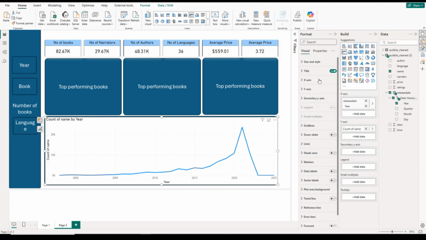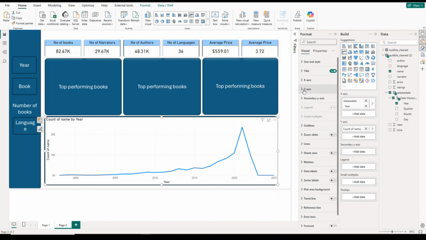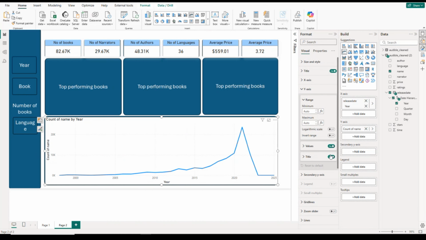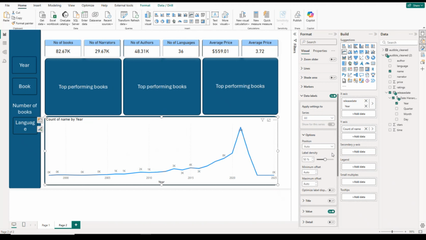And then the other thing I'll do quickly is clean this up. I don't want to see all these grid lines. So for the y-axis, I can remove the title, possibly also remove the values on the y-axis. Then I can include the data label. Then I think it's just to change the data label position. I'll put it above, so you can see it clearly.